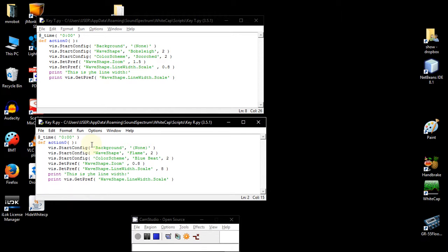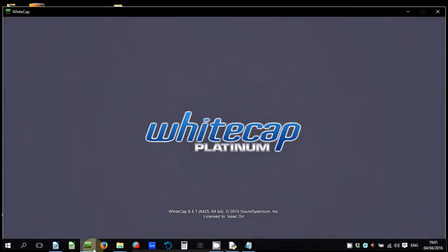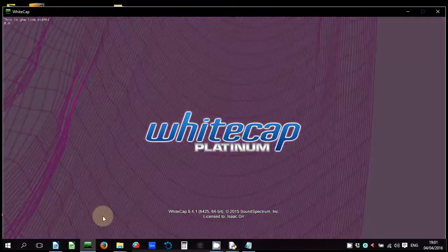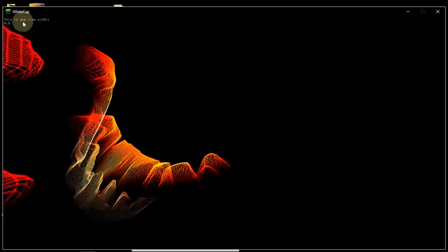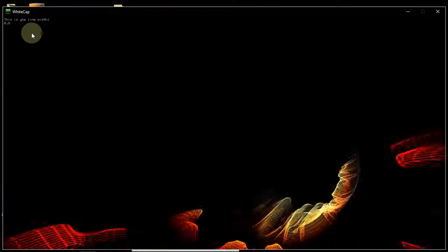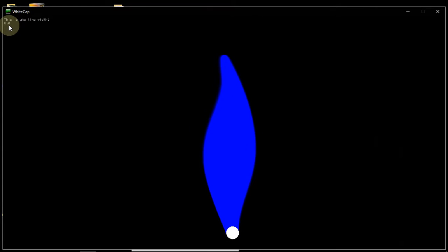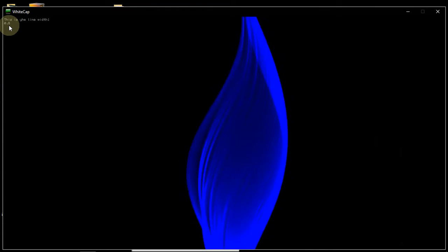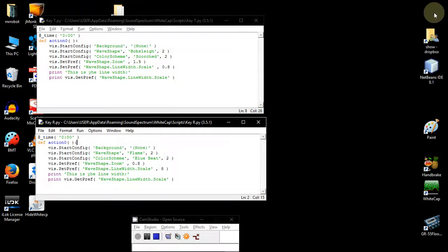As I run the script, I'll save them both and Shift R and T, and the line width is 0.8, including a typo. Shift R and R, the line width is 8 now. Okay, Shift R and T goes back to 0.8. So that's very good for debugging and also to find out where we are.